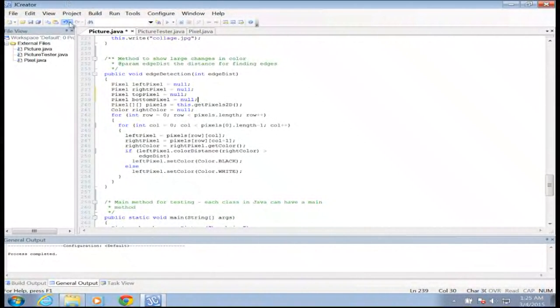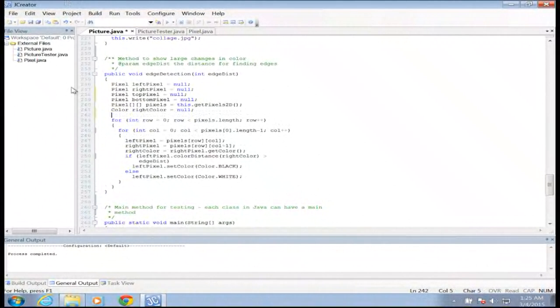And then of course what I'm going to need is, instead of having a right color to compare, I'm going to want to have a bottom color to compare. And if I'm going to compare top to bottom, again, I'm going to want to stop one row short. So I'm going to make sure this loop actually stops one short.